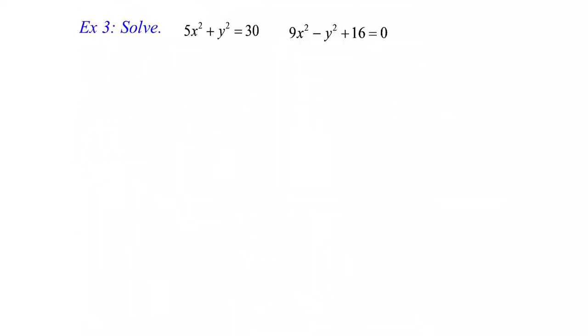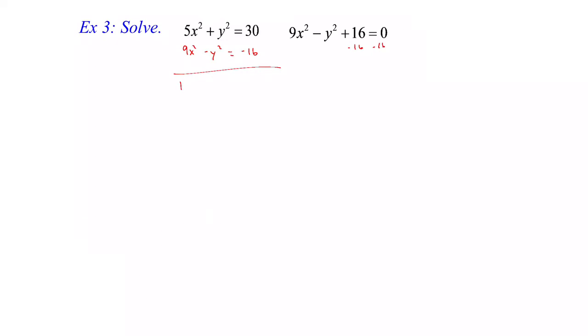Alright, the next two are just examples. I'm not going to graph the next two, I'm just going to solve these algebraically, which is what we'll probably do in most cases anyways. I noticed that the y squared, in both of them, one's positive, one's negative. So I'm going to go ahead and use elimination. So I'm going to line these up. 9x squared minus y squared is equal to, I'm going to subtract the 16 so I make sure everything's lined up here.